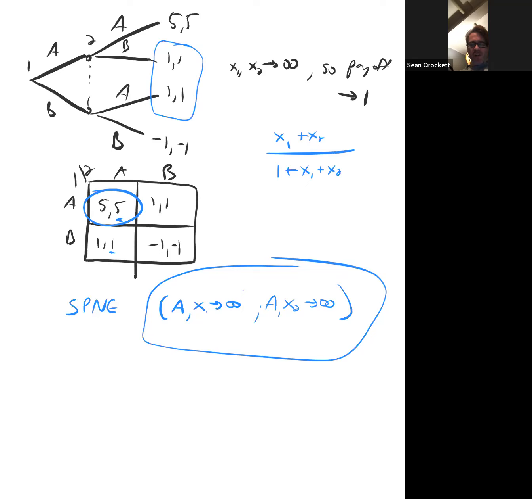So if both players pick zero, your payoff is zero. And then this payoff here is increasing in the choice of both players, but it's never going to get bigger than one. So one is the upper bound of payoffs, and one is approached in the limit as X1 and X2 both go to infinity. And so if that second stage is played in equilibrium where both players are choosing arbitrarily large numbers, then those payoffs are quickly approaching one apiece. And so they're both going to choose A off the bat. So it's recognition of what the limits of payoffs could be in that second subgame.